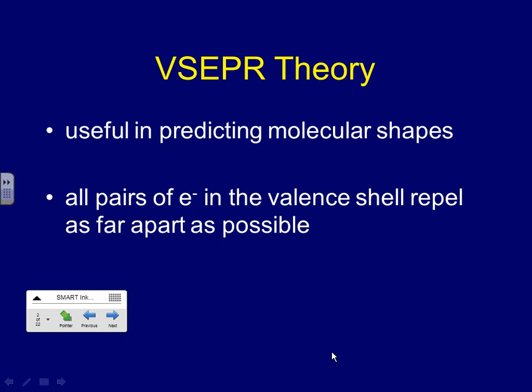You can easily determine the shape of a molecule without knowing anything about hybridization, without knowing anything about pi bonding, double bonds or triple bonds, as long as you simply follow a set of rules when it comes to looking at the Lewis diagram and just following those rules and getting a shape. It can easily be done.